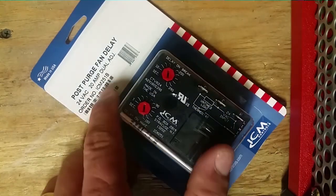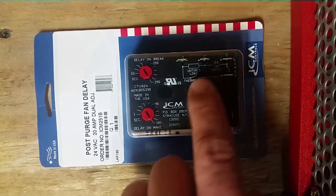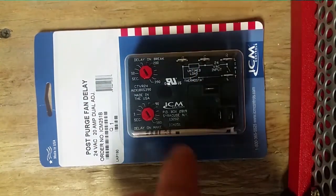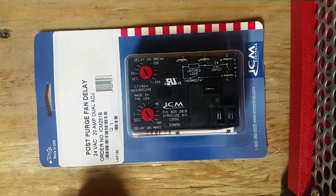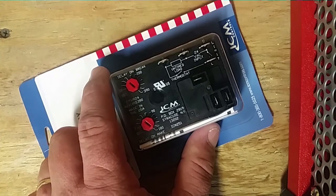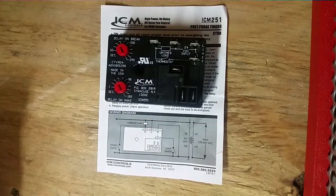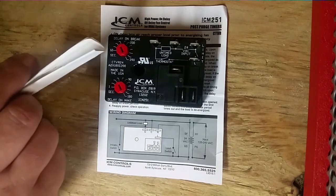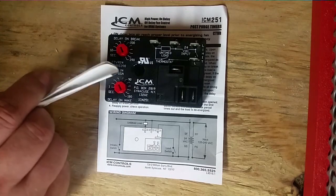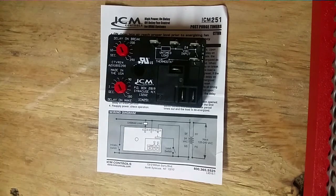The ICM 251B. Take a look at it. As you see, we have just a regular blower style relay mounted onto the board. A few other terminals and two dials here on the left side. We're going to take it out, take a closer look at it, and see what these little things mean. All right, let's take a look at the ICM 251. We have two dials here and here. As you see, it's also made in the USA, which is a good thing because it's very difficult to find.